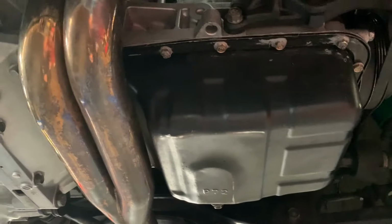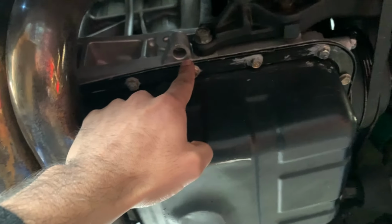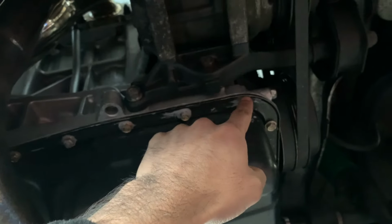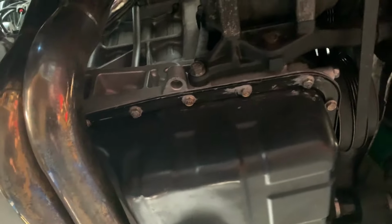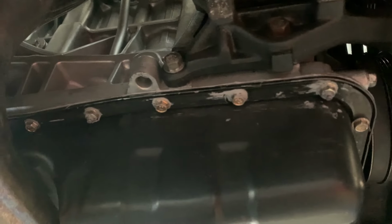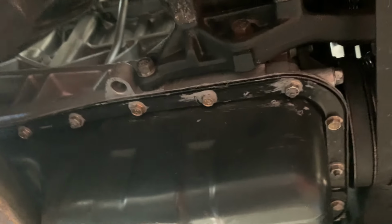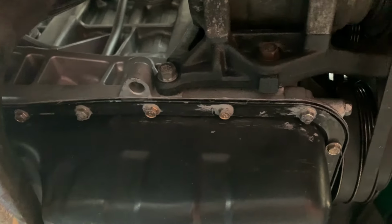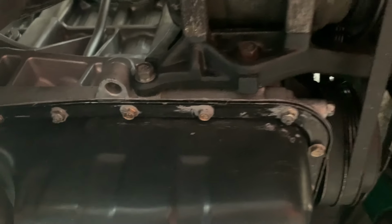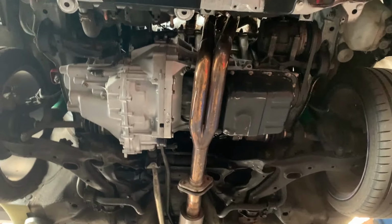We've got the baffle plate welded into the sump here, and what I've also done is there's some rivets on top of this pan on the B series. I've ground them down flat and then softened it up with a wire brush, and then I've put a sealant and installed this directly onto the bottom of the block. The reason I did this is to delete the sump gasket, because it leaks a lot, and this way it's pretty solid up on the block. That way there's no leaks at all. So there's our setup at the front, all painted nicely.